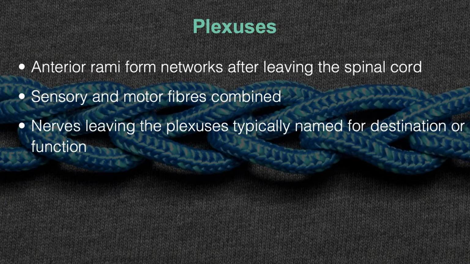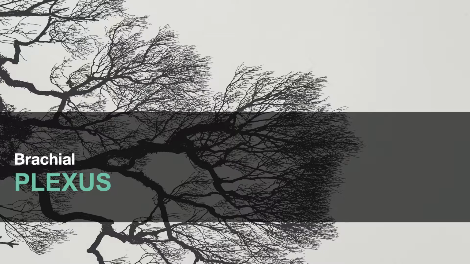It's not random. Now, there are 5 plexuses in total. There are 5, but we're going to look at one in depth. And it's the brachial plexus, which is the source of all the upper limb reflexes. All the muscles, structures, nerves in the upper limb get their signals from nerves that travel through the brachial plexus, or arise from the brachial plexus.